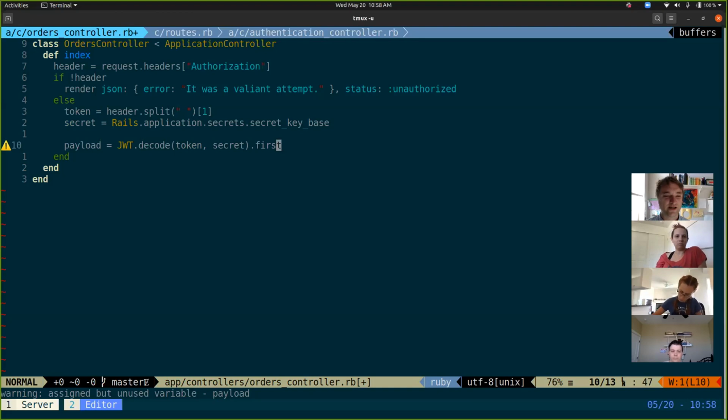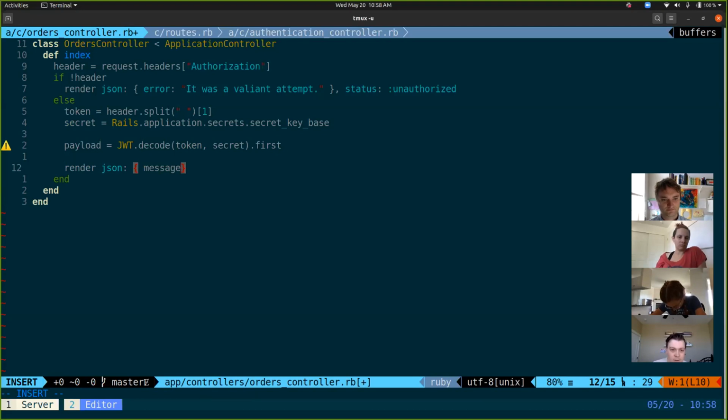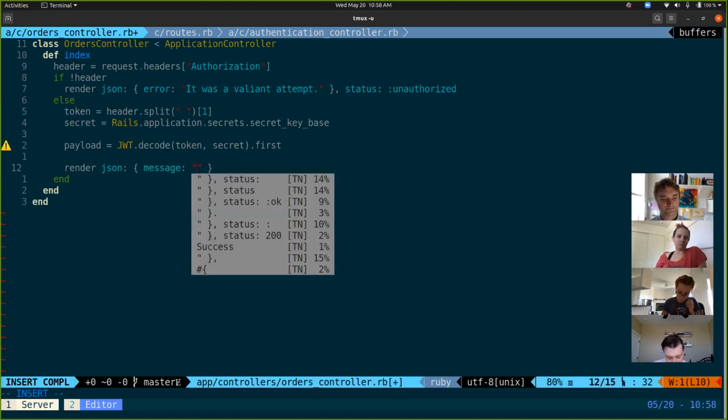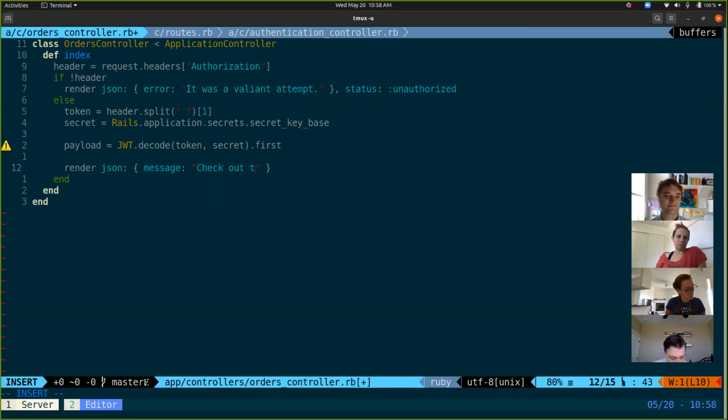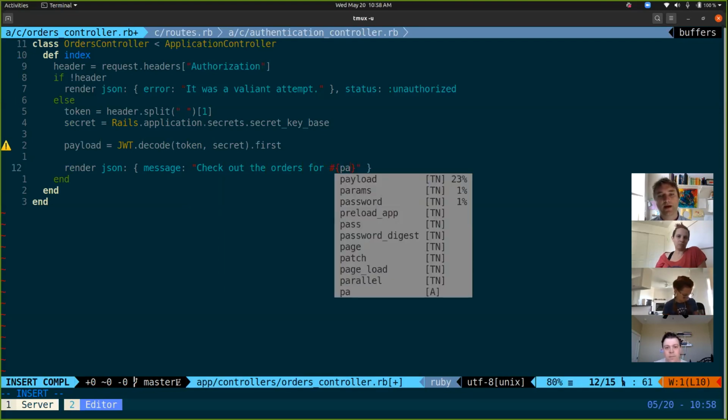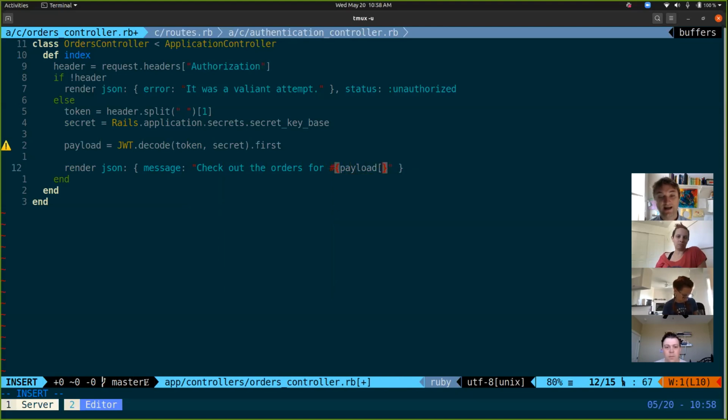All right, so I have the payload. Nolan, bring us home. So last time we rendered a JSON message, and the message was interpolated. The message would be a string, and you could say, check out your catalog, and then interpolate payload with a key name. Keep in mind too that payload has string keys.